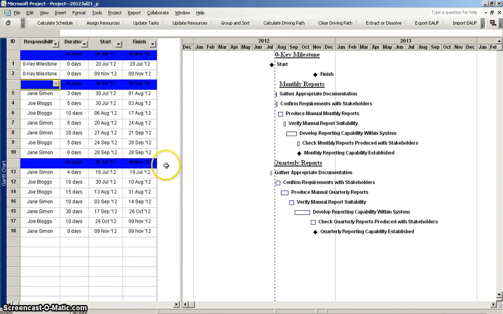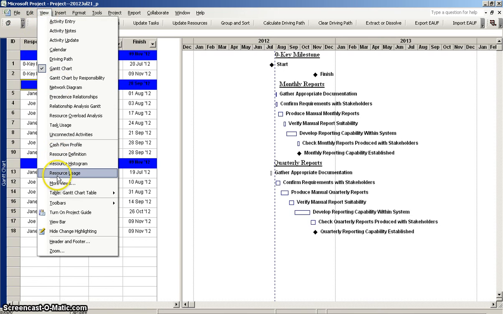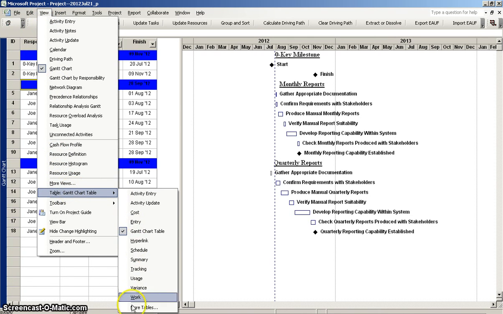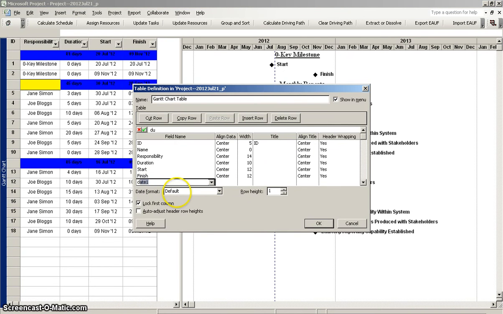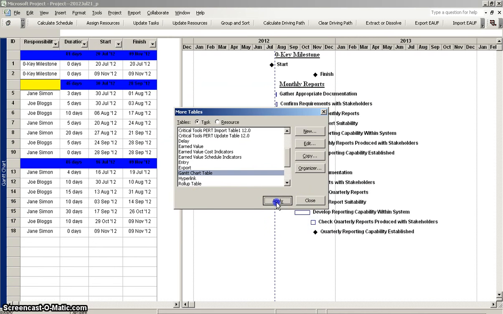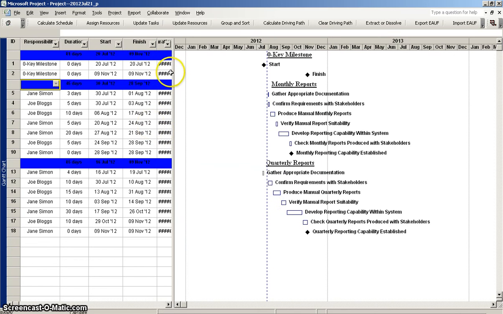Let's also take a look at what that start 4, finish 4 was used for in the analysis of the project schedule. So what I'm going to do here is drag the split out a little bit. I'm going to update the table for this Gantt view. So I'm going to go to More Tables, edit this. I'm going to drop in one called Duration 4. This is already set up in the standard template, but this is how to include it here.